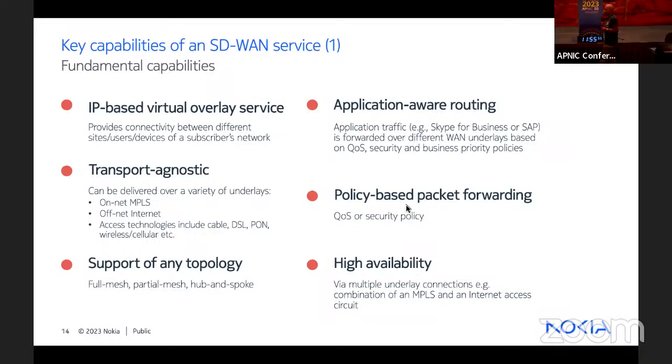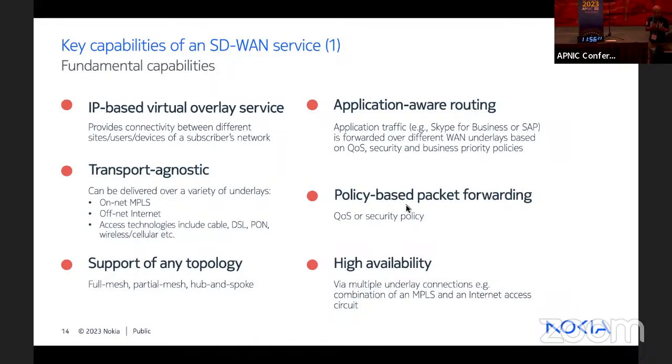So with the appropriate use of policy, you can have a point-to-point construct. You can have hub and spoke. You can have a partial mesh. You can have a full mesh. All of this is very flexibly and easily done with SD-WAN. It also supports this thing called application-aware routing, and this is where we start really getting into the key differentiators between SD-WAN and your traditional VPNs.